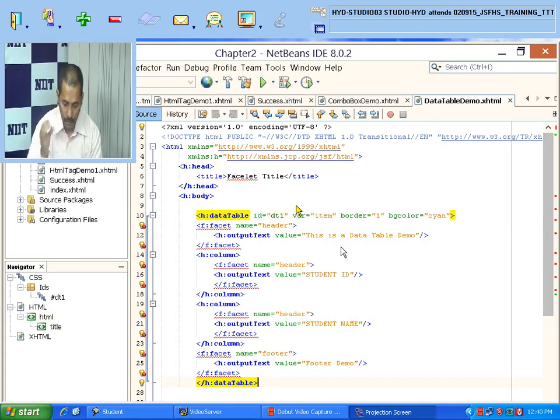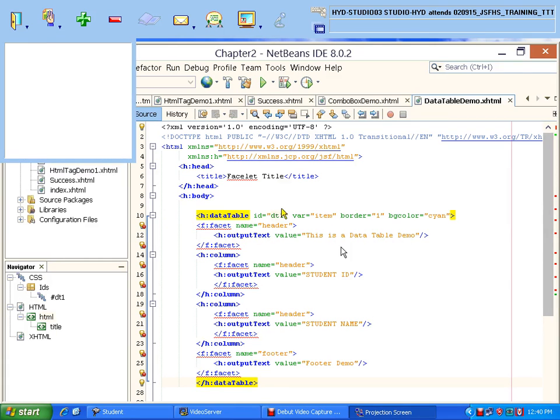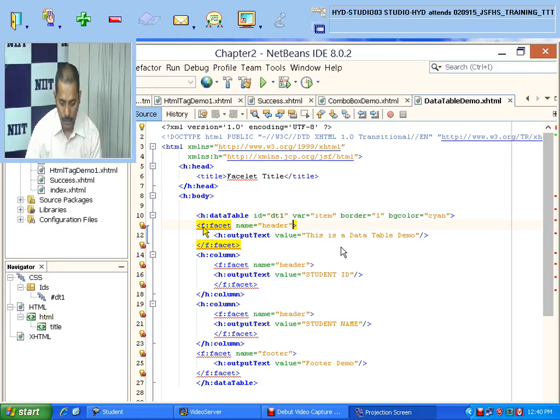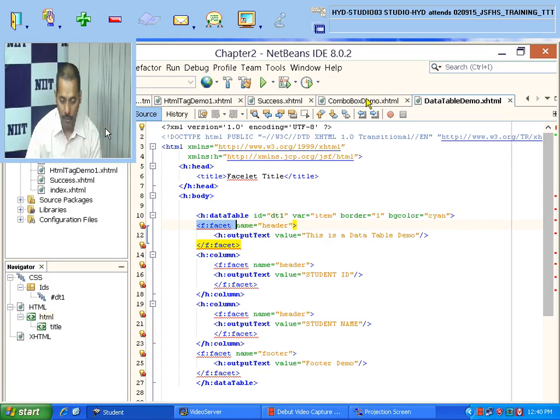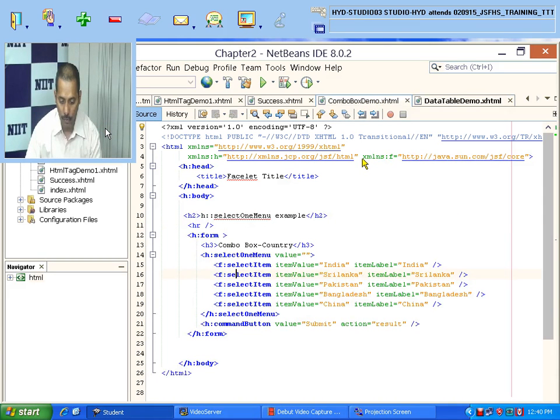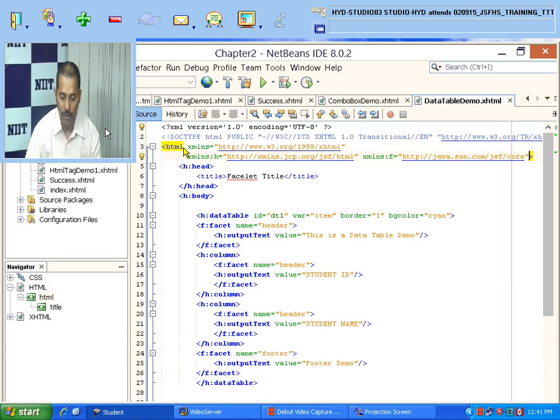You could see that we have the data table tag, and the data table tag is part of the HTML tag library, and we have some tags which are part of the core tags. Hence we need to add this core tag namespace also. So I'll copy this XML namespace. See where I'm adding it, you should be careful on that. In the HTML tag, I need to add that particular namespace also. Once I've added that namespace, we will not get any kind of error now.